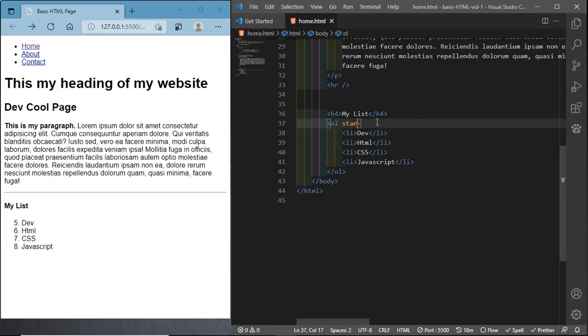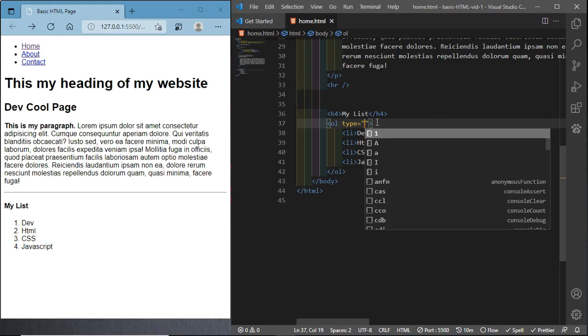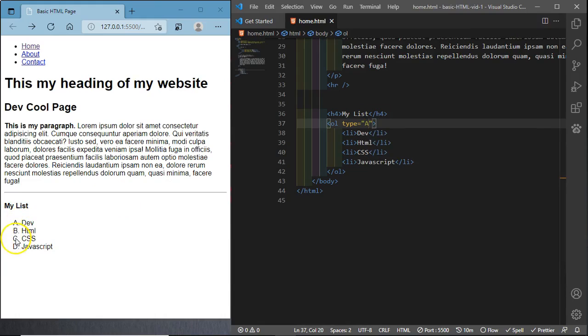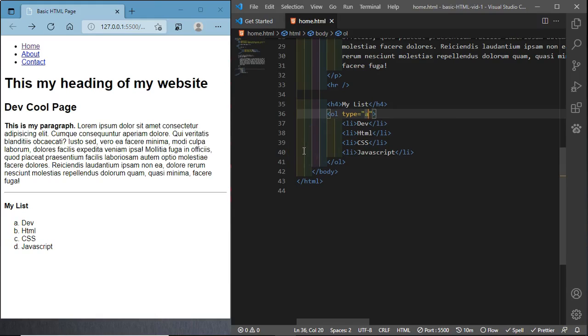Okay, also, we can use type, and we use the capital A. And that'll start our list with A, B, C, and D. Okay. Now if we use a lowercase a, that starts with a lowercase a, just in case you want, after a sentence, and you list this underneath it, a, b, c, d.